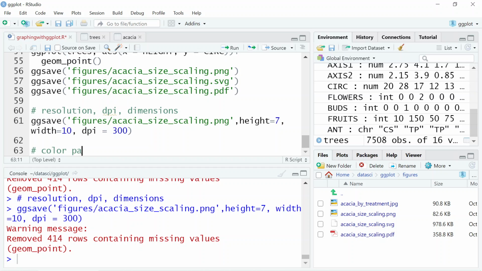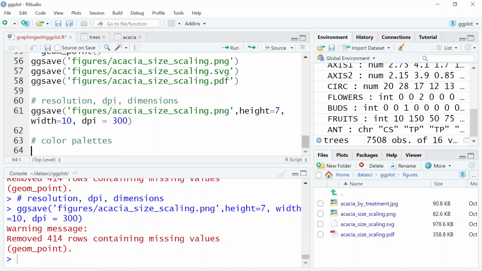We can also modify the different color palettes, and it's important to choose colors that work well for everyone, especially people with different kinds of color blindness and people who might print your paper out in black and white, so maybe they don't have a color printer. But it still needs to be correctly interpreted, even if it's black and white.